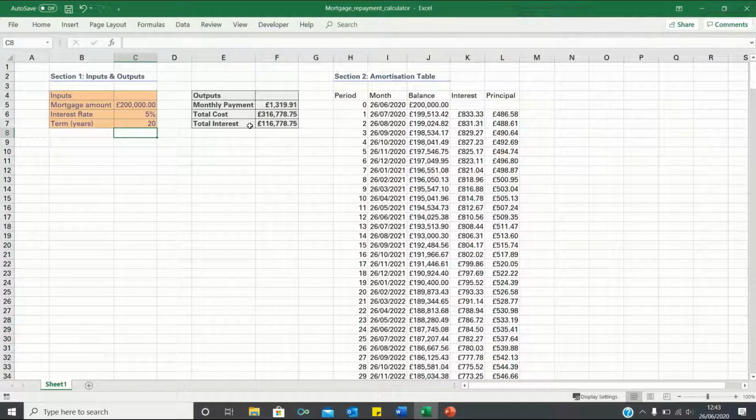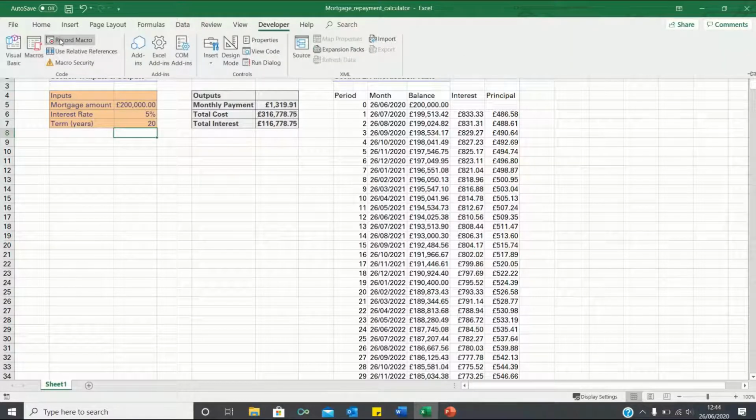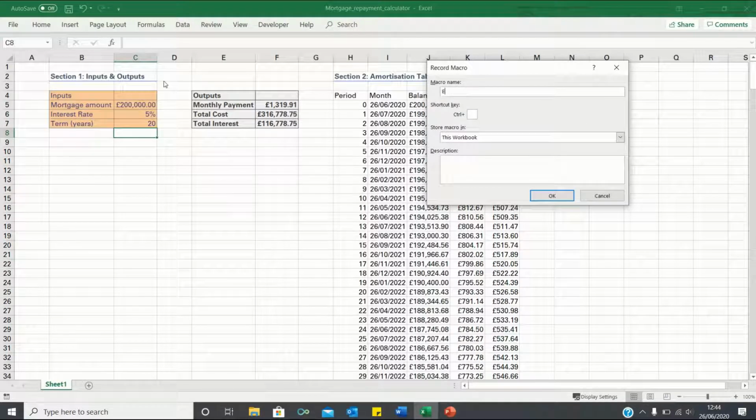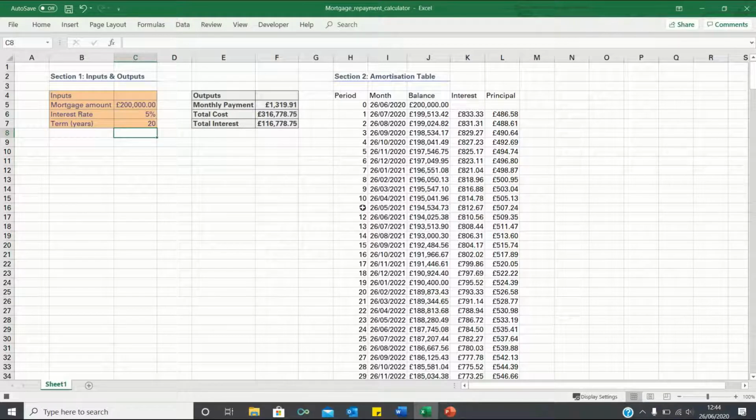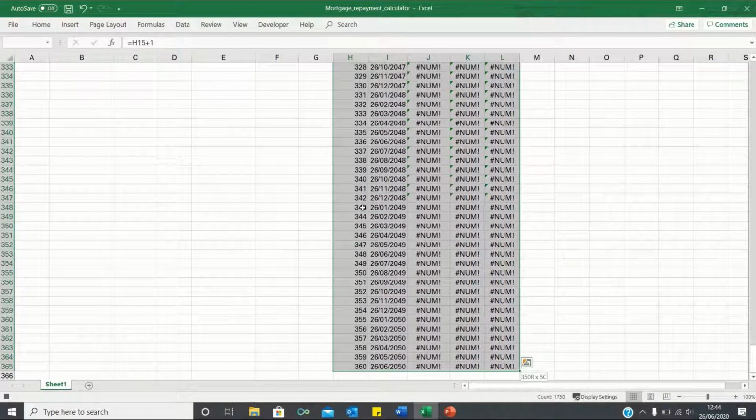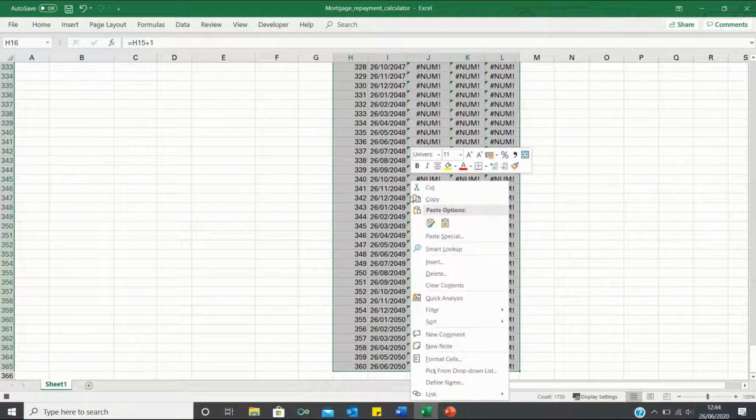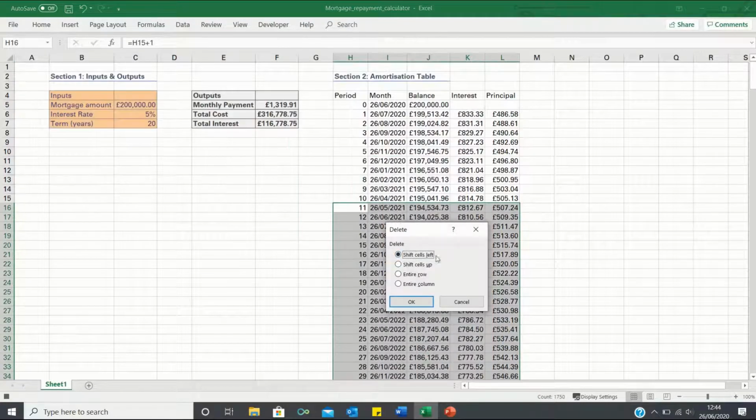We can record a macro to do this by entering the developer tab and clicking record macro. Let's give this a meaningful name such as extend period shown and click enter. Firstly, we'll select the cell containing period 11. We'll then press Control Shift and the right arrow to select the entire row. Following this, click Control Shift and the down arrow and delete the selection by right clicking on it, clicking delete, shift cells up and clicking enter.